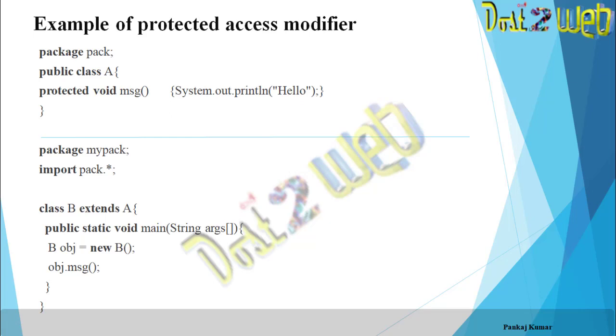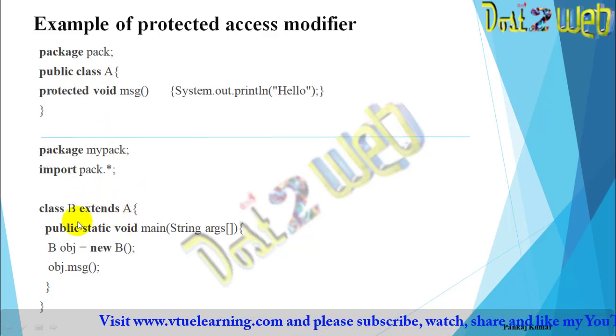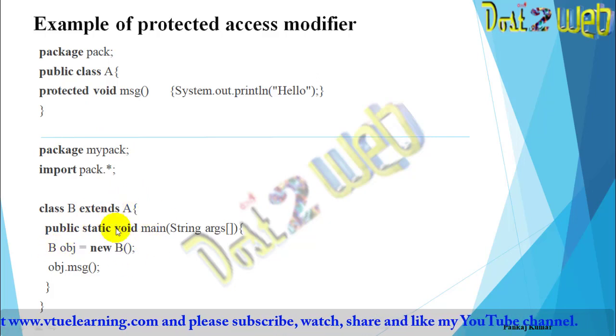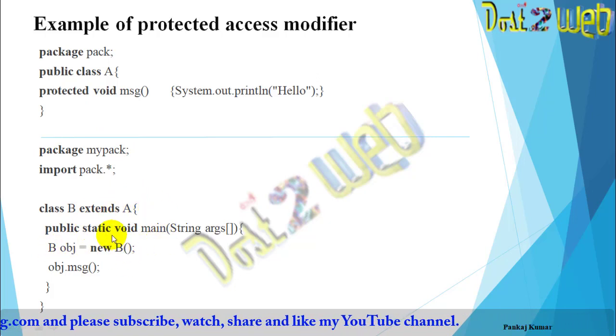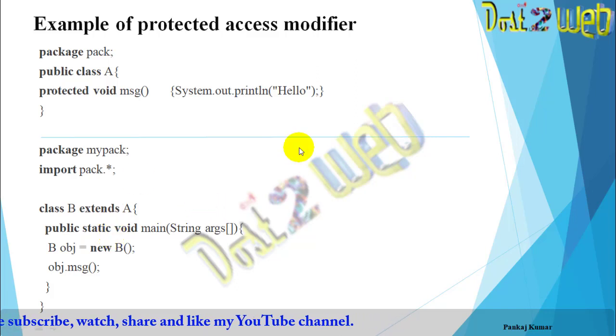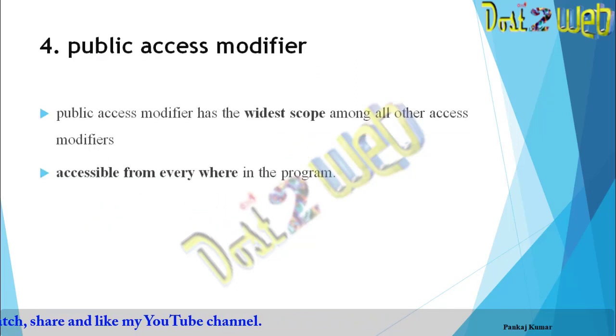In the same example, you can create the package. Then you have created another package. Import the package, so whatever methods are there will be accessible. You can see what the difference is here. If you remember the inheritance concept, when we want to inherit the properties of the superclass, we have to use the extends keyword, that is extends the class name, and then you define it. Like this. So this is the use of the protected access specifier.